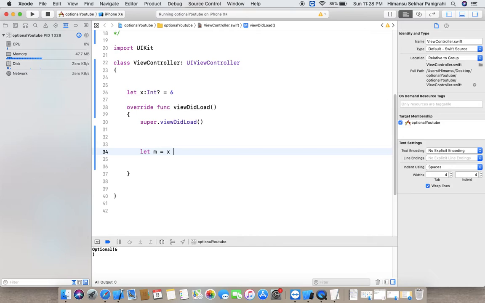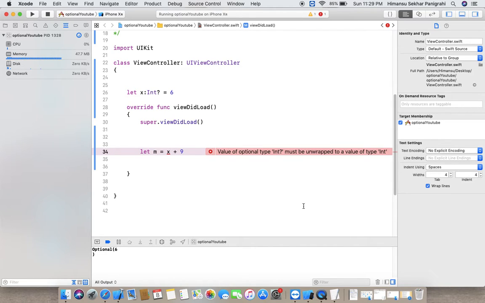Now what I was trying to do here is let m is equal to x plus 6, so I am trying to add 6 with x. Let me make x 9, then it will be much easier.